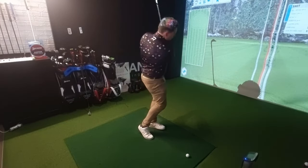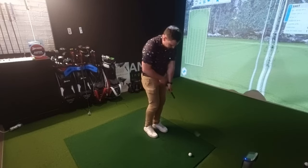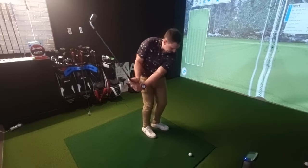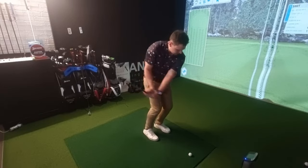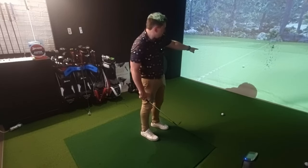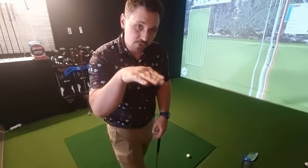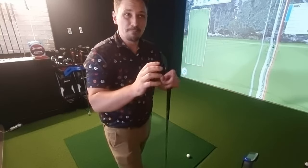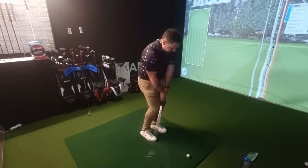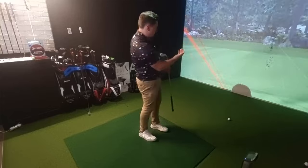I'm feeling grip to zip — I don't really want to feel like the grip moves too far away from my zip, and I'm just letting my body open up. Slightly better, and we're dropping it on the pin and stopping really quick. Did you see that grip? That little grab into the green was lovely, and it's exciting because I've never had that grip without it coming in really low and hard. I've had it where it skids and then grabs, but it's nice to have that mechanism where even catching it a little heavy it still just grips in. Soft hands, turn a little bit — going up nice and soft and grabbing.